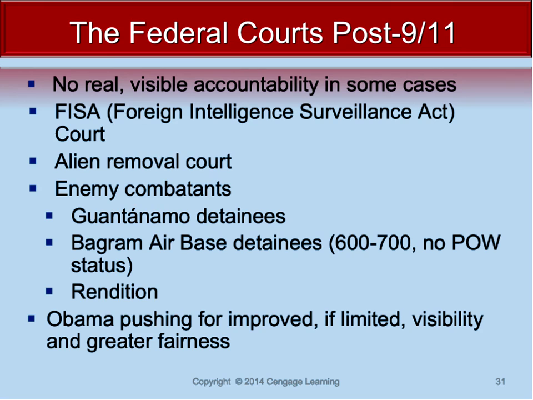Basically, what rendition is: American forces or CIA personnel capture and detain a person who they believe to be a terrorist or a threat to the United States, and without any trial or any legal process whatsoever, transfer that person to a government that will take that person and imprison them without any trial or any essentially legal rights. President Obama has pushed somewhat for improved, if limited, visibility and greater fairness for some of these people, because many of them have been detained for a decade or close to a decade, but have never been charged with any particular offense, nor have they been accorded rights under international law.